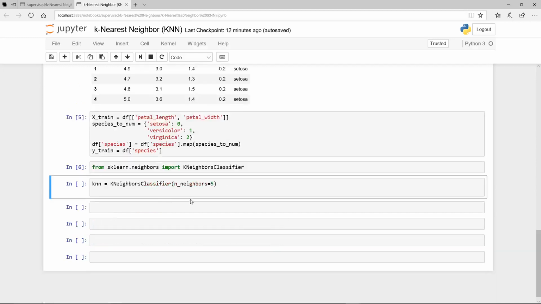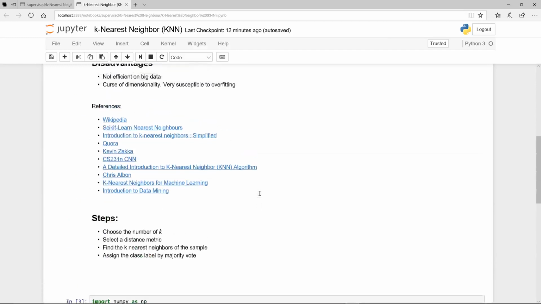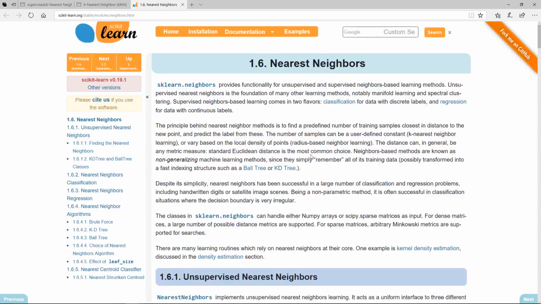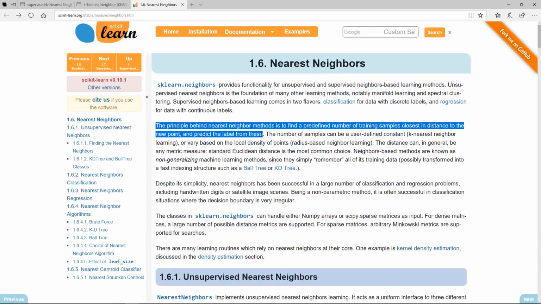So the question that you might have is, what does the k here, or the n_neighbors here, actually mean? We can always open up the scikit-learn documentation to understand this. What it says is that the principle behind the nearest neighbors method is to find a predefined number of training samples closest in distance to the new point and predict the label from these.